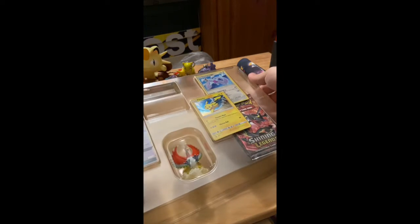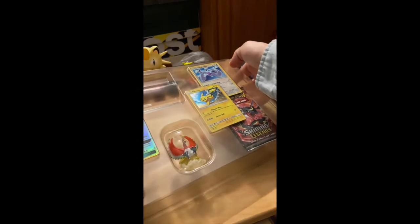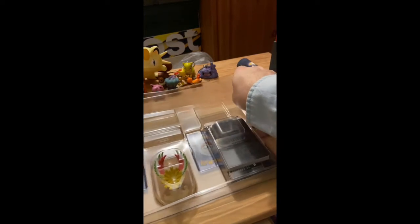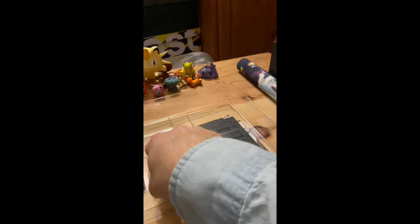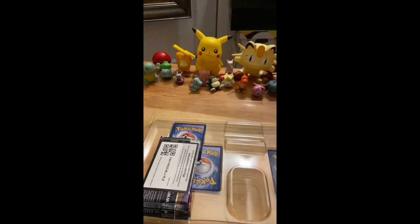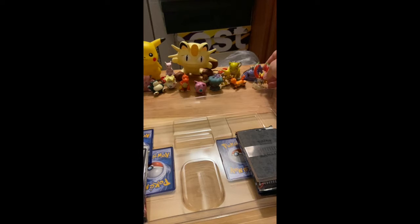Let's move this out of the way. It's been a while, so I really haven't done this in a long time. There we go. All right. So here's the Ho-Oh. There's a bunch of old Pokemon toys from when I was younger, way back from the 90s and early 2000s. So I'll put Ho-Oh right there along with them. Welcome to the club.